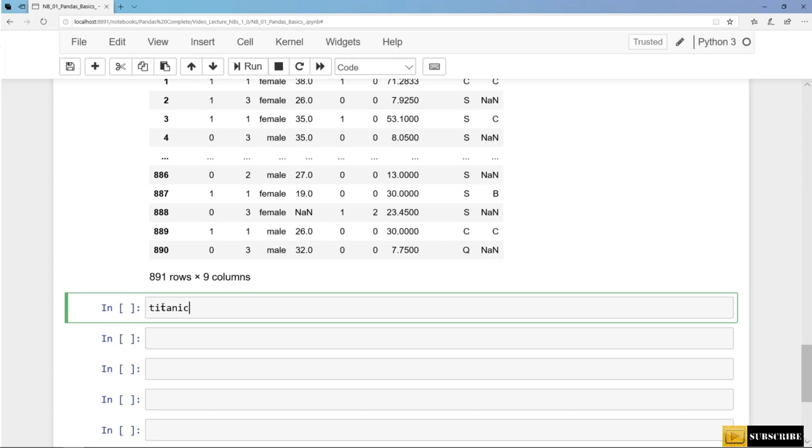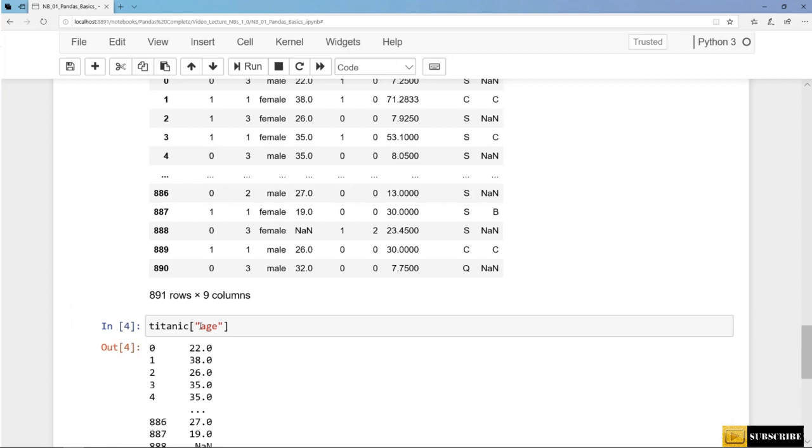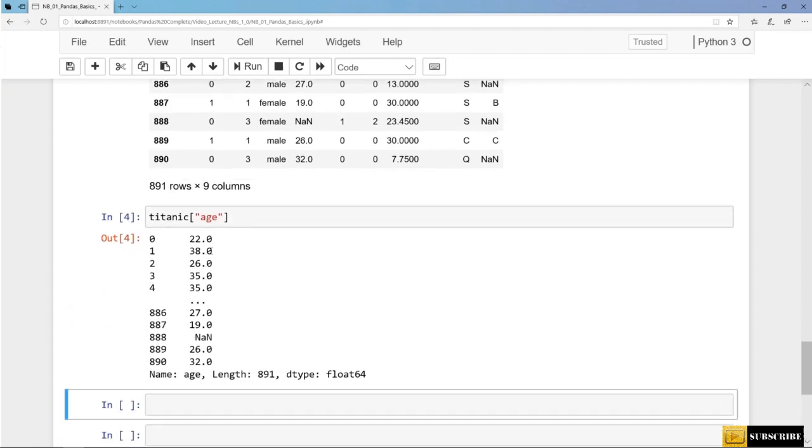And then we can open square brackets. And actually, to select one column, we can simply pass the column label as a string, so within quotation marks. And let's assume that you want to select the age column. Then we can simply code here age. And now let's run the cell here. And here we have only the age column, the first 5 elements and also the last 5 elements. And on the left-hand side, we can still see the range index.